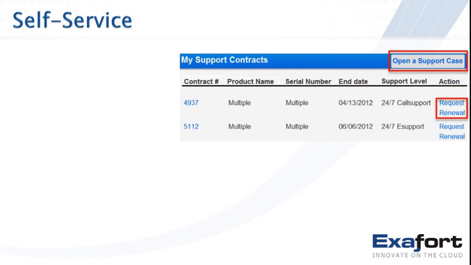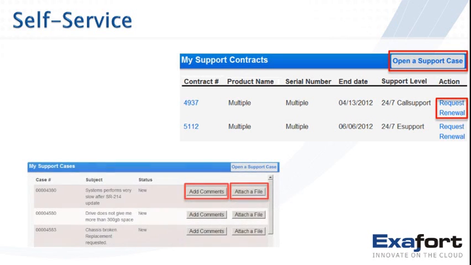Promote self-service, and this could be as simple as opening a support case, a support ticket, or adding comments or files or additional details on existing cases, requesting support contract renewals. So small items, small transactions, build that into your portal. Make it easy for the customer to go from looking at information, to seeking additional help, to making transactions. If you design it appropriately, self-service goes up, customer satisfaction goes up.